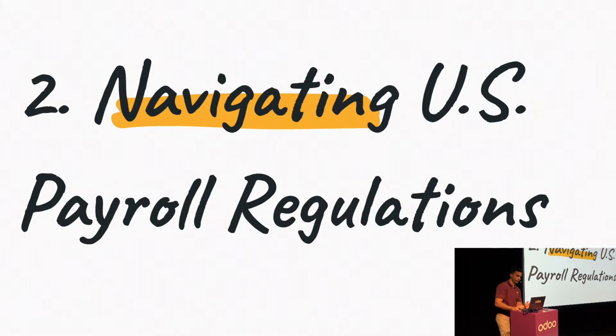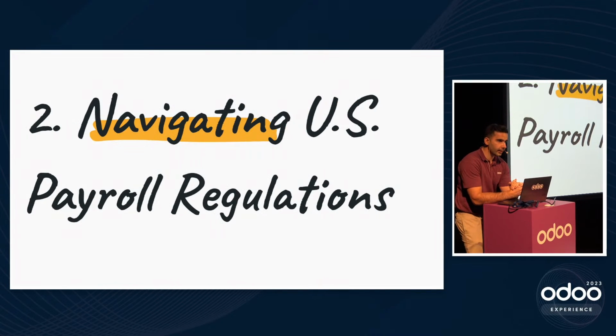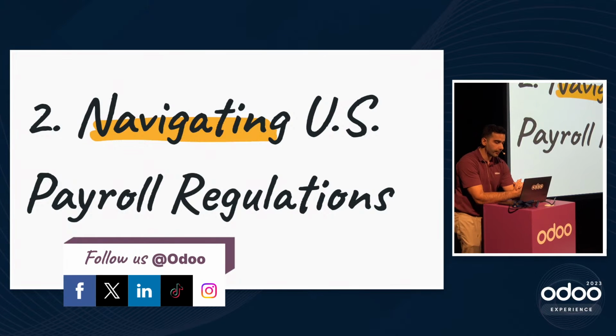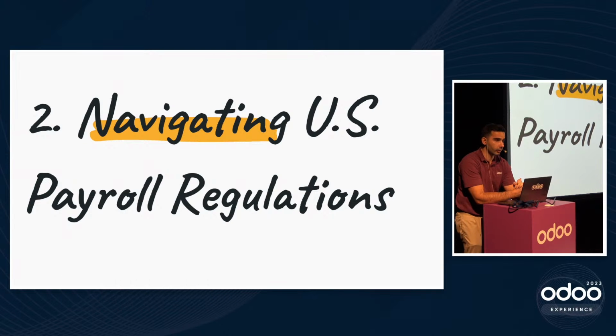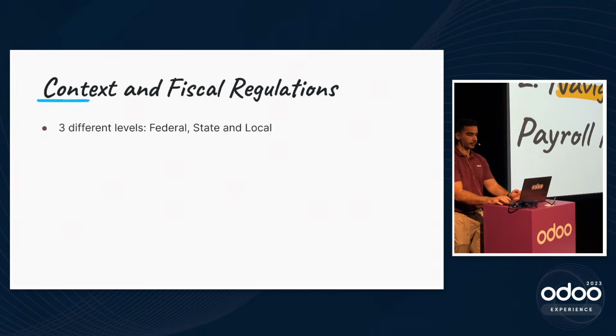All right, so understanding US regulations is a crucial part. I know it's not the funniest exercise to read tax rules and regulations, but we have to do our homework in order to actually implement it into code. So I'll start by providing you a comprehensive overview of both federal and state payroll laws, as well as an in-depth examination of tax codes, deductions, and exemptions.